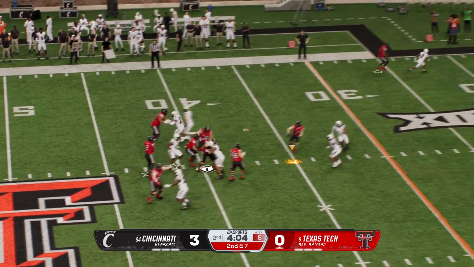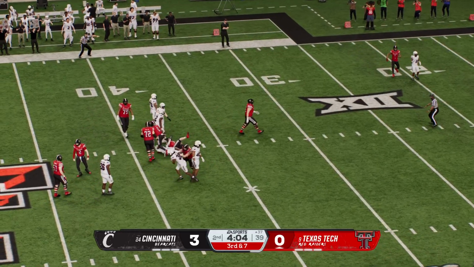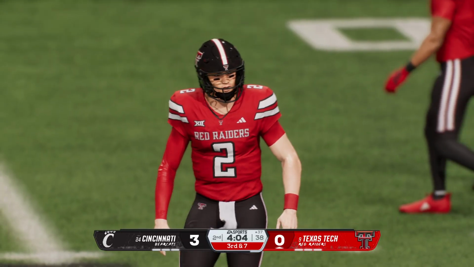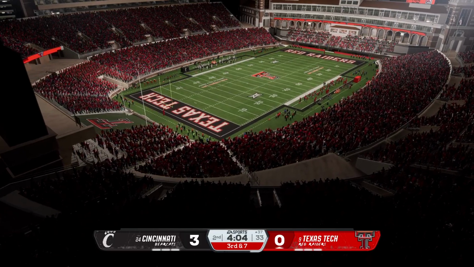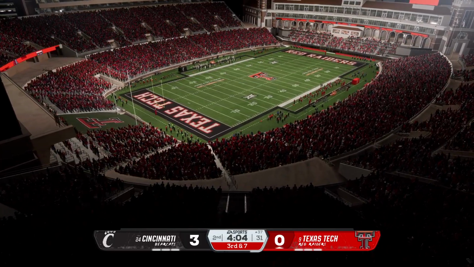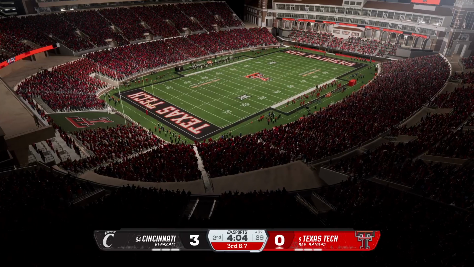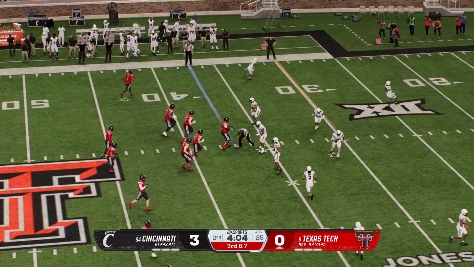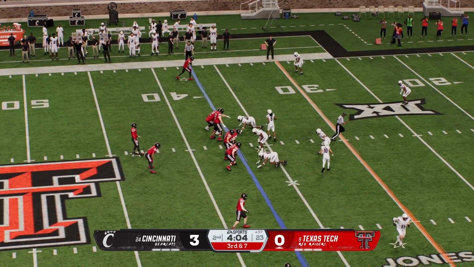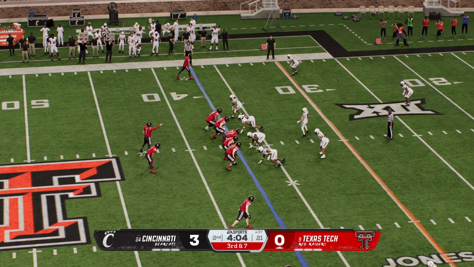Looking to throw again. That's going to be incomplete. A lot of contact, no flag, brings up third down. What a hit there by the defender. Tough for the receiver to hold on to the football when he has that kind of contact. Good, clean play by the defense. They come to the line, a long way to go for the first down, but needing this crucial conversion right now.